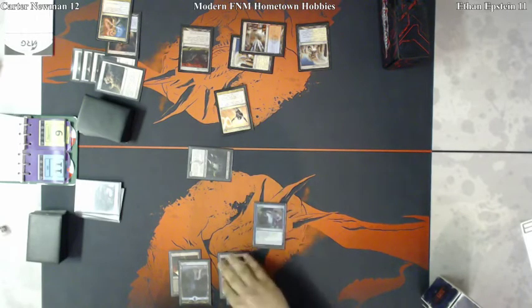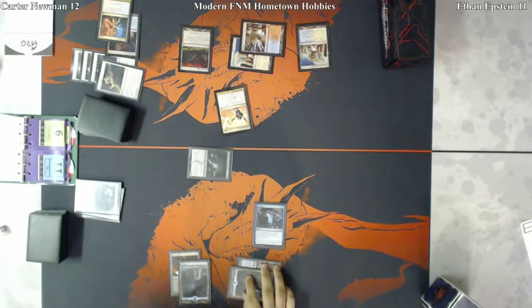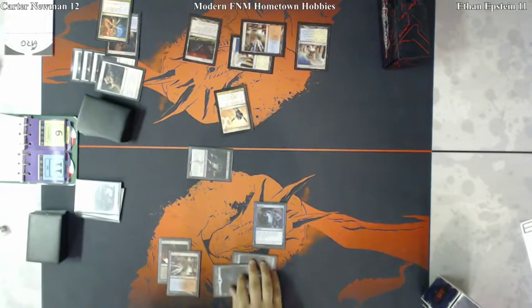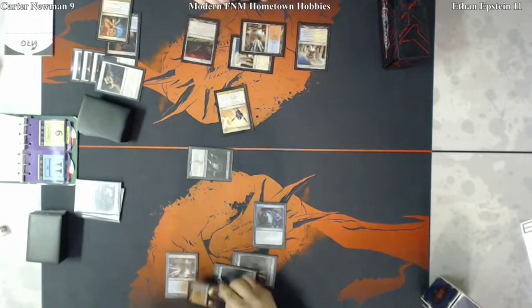And Ethan's Remand, actually. Wow. So Carter does go down to 9. I have to take that 12 away. I'm sorry, bud. You did not gain that life. You are down to 9.